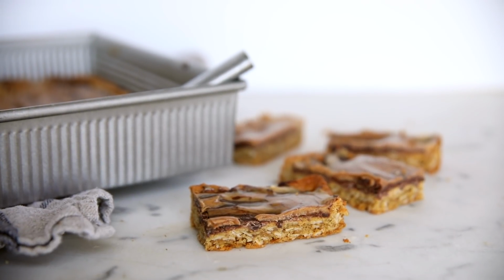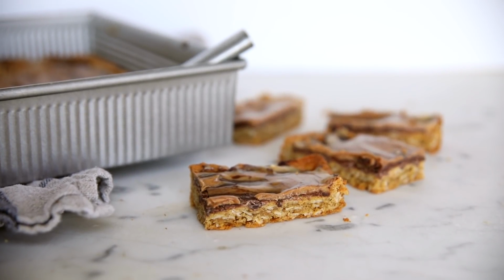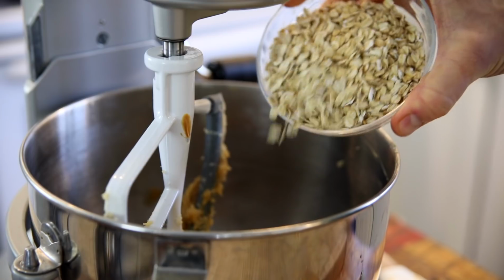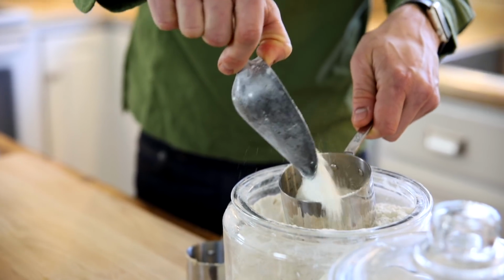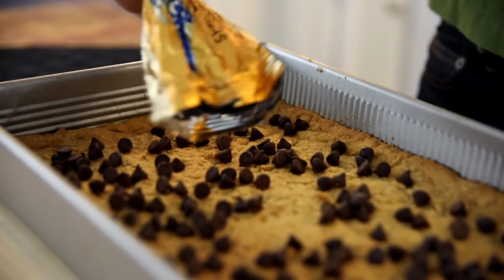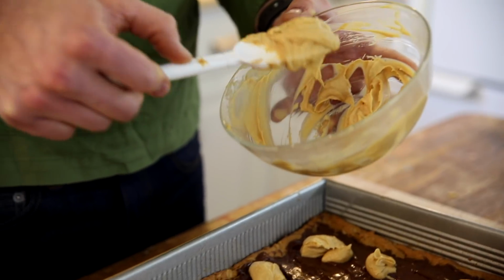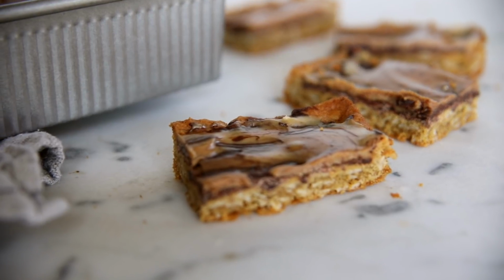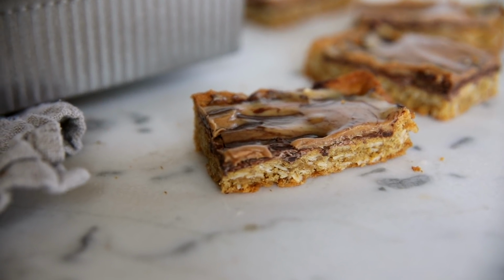Nothing is better than a homemade bar, and these peanut butter fingers are definitely one of the best. These sound decadent, and they are, but they're also really easy. A quick crust with some peanut butter, oatmeal, flour of course, pressed into a pan, baked off, and then topped with some chocolate chips and a peanut butter drizzle, all spread over the top. These are gonna be your new favorite bar to make, and it's all coming up on today's Wise Guide.